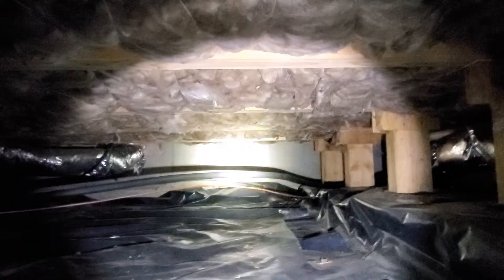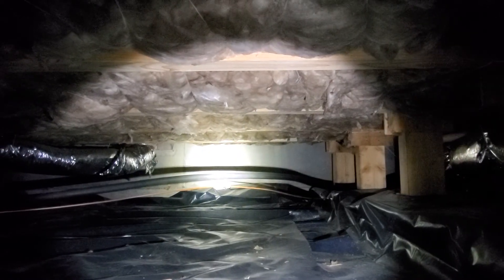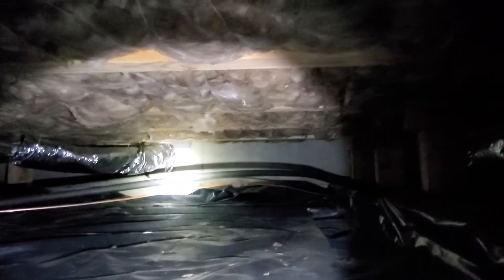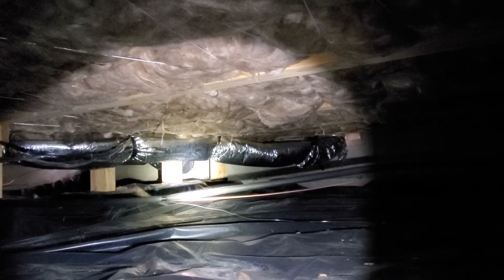There are sort of haloing effects from what we can only assume are leaks that would have occurred prior to the house being built — not leaks, but actually water running along the inside of the perimeter foundation when the house was being built. There are really no signs that there's been any sort of significant accumulation of water since the home was actually built.